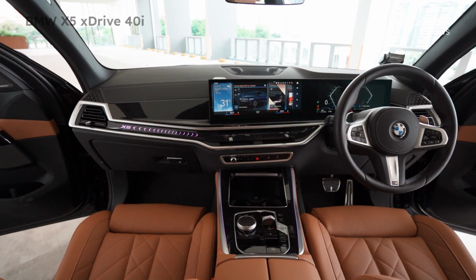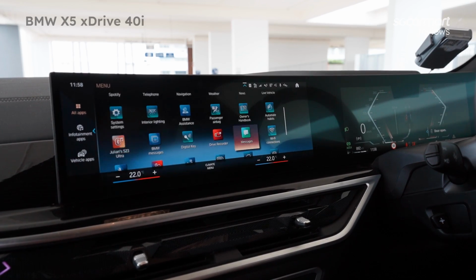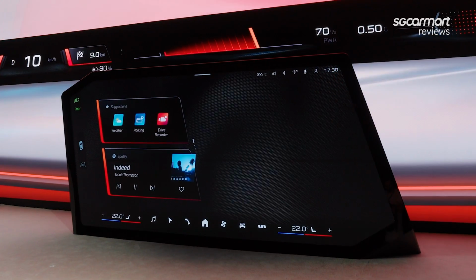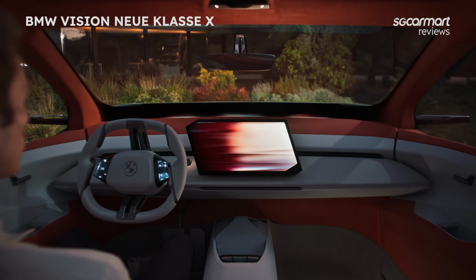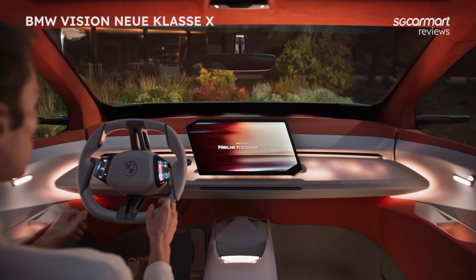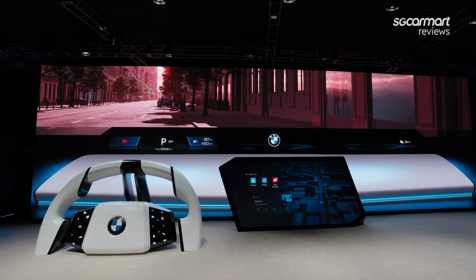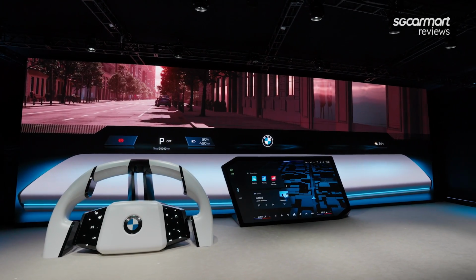With the heavy lifting done by the Panoramic Vision, we're now moving away from the curved display of OS 8 and 9 back to a free-cut designed central display. BMW states that this central display has been designed to be close to the steering wheel in an ergonomically ideal position. In our eyes, what's noteworthy and cool is the sense of continuity from existing BMWs.